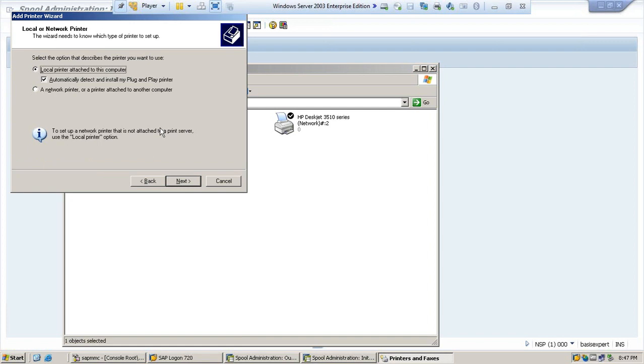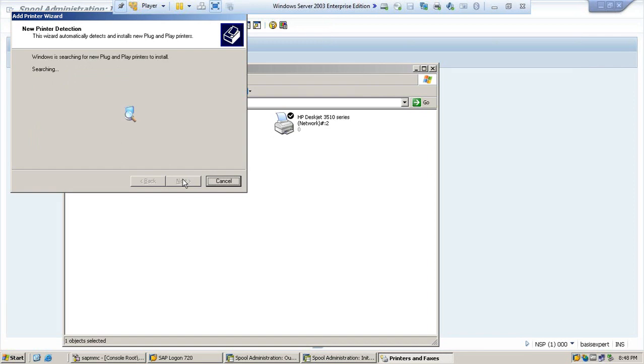As I said, you need to know whether it is a local printer or network printer. This is very, very important. Sometimes while configuring, if you select local printer, then internally it will work. If you are trying to print remotely, then it will not configure properly or you might get issues. If you have a network printer, then you need to assign the IP address. If it's a local printer, you need to select local and say next.